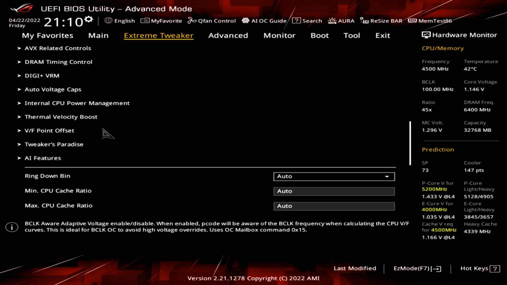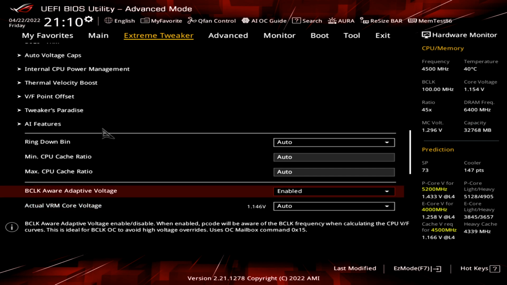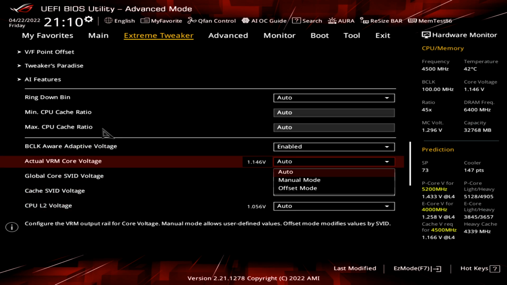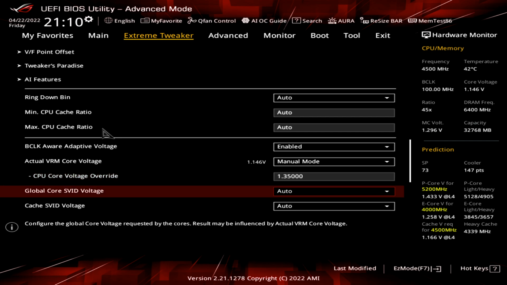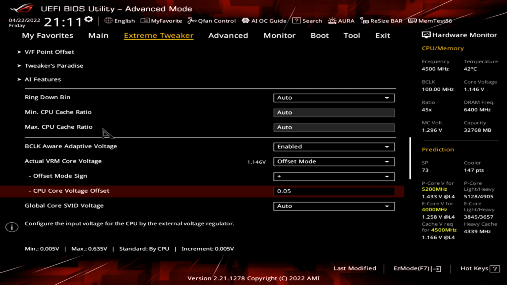And of course, if you want to do that, you can use auto voltages if you are at around 5 GHz. But when you start going over 5 GHz, again, you have a couple of options. You can do manual mode and set a fixed voltage, or you can use an offset, so entering something like 0.05 is usually a good value. I don't suggest you go over this. 0.1 is already a very high offset.